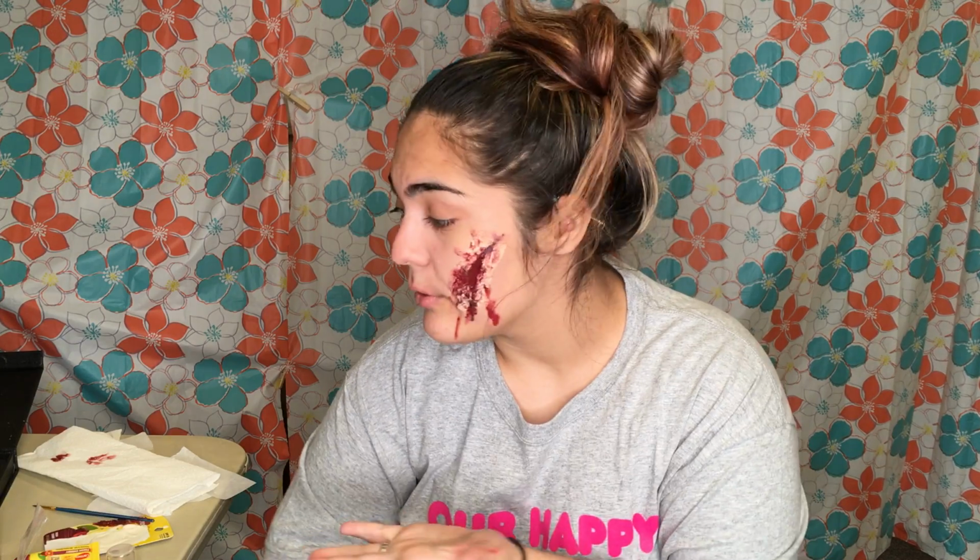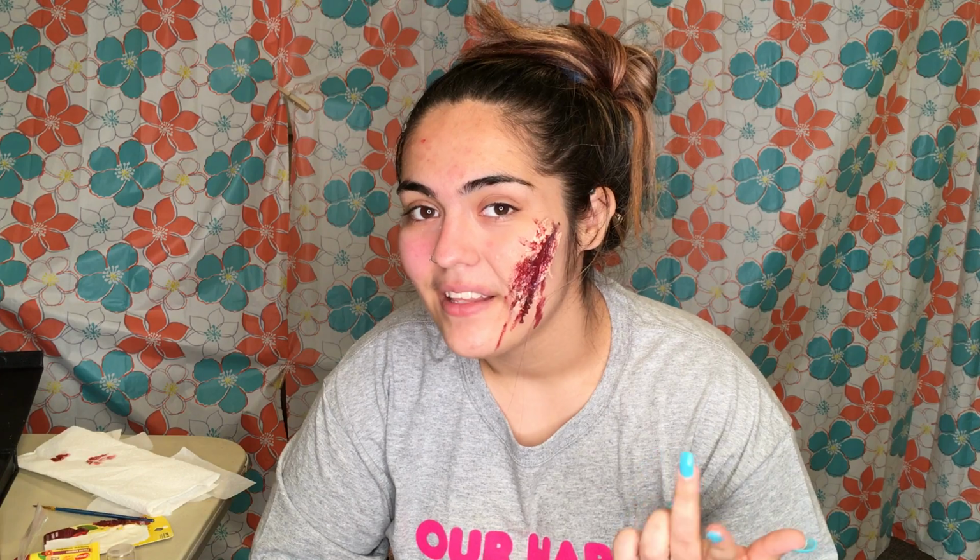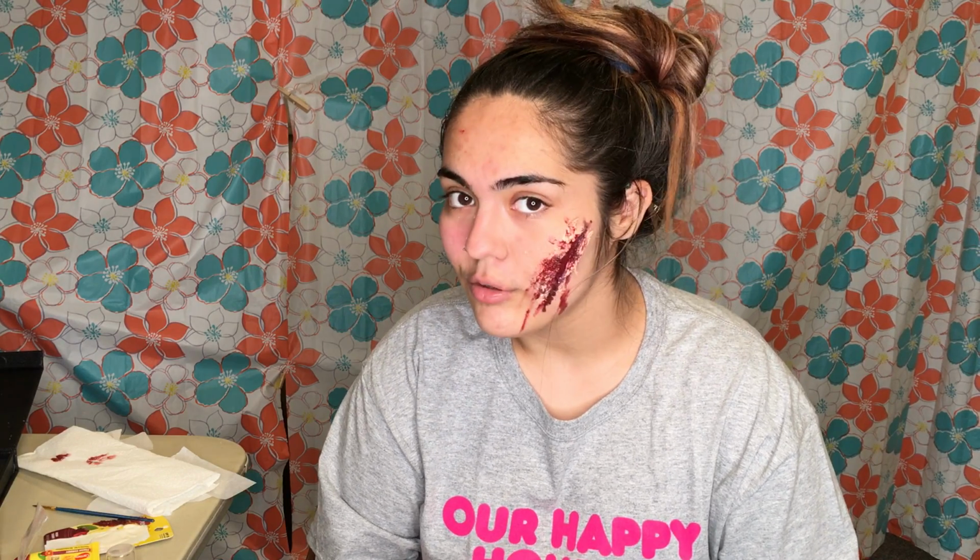So this is pretty much how you use liquid latex and tissue papers to make a fake cut. This is a fun Halloween idea that you can do instead of going and spending a bunch of money on a costume. You can just do a bunch of these, or there's so many other things you can do with liquid latex that I can happily show you guys.